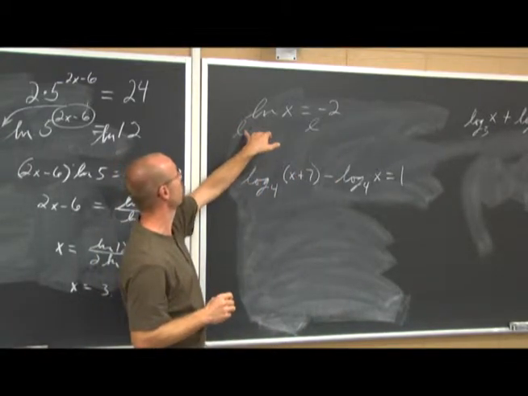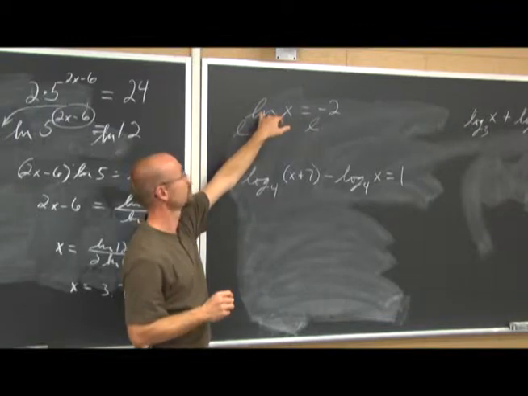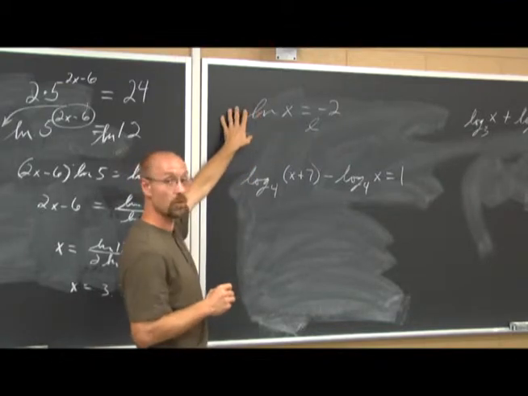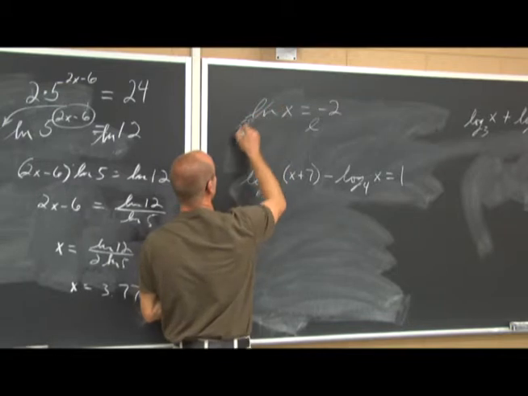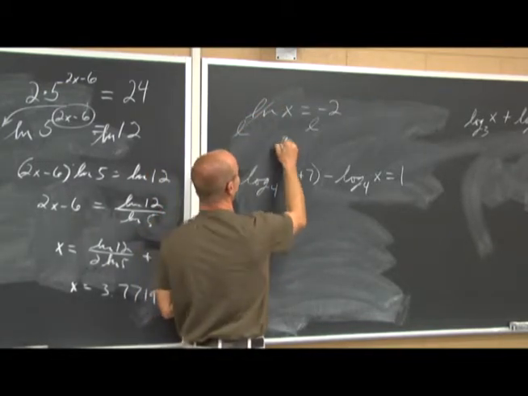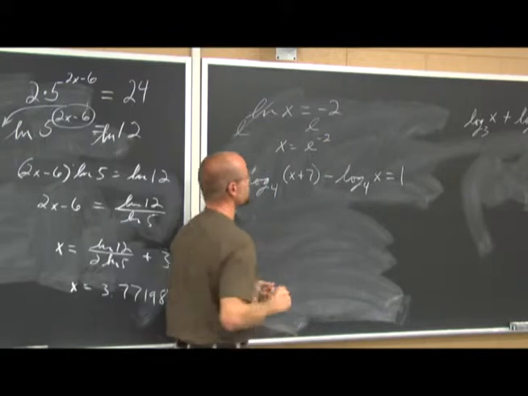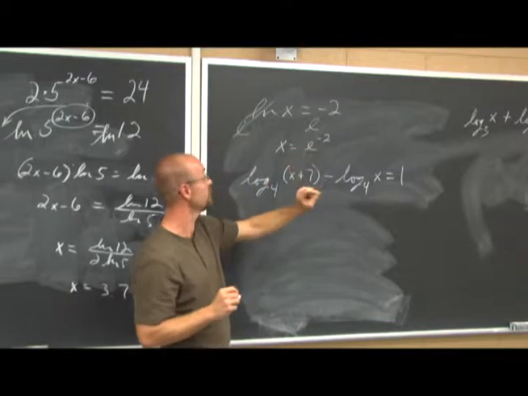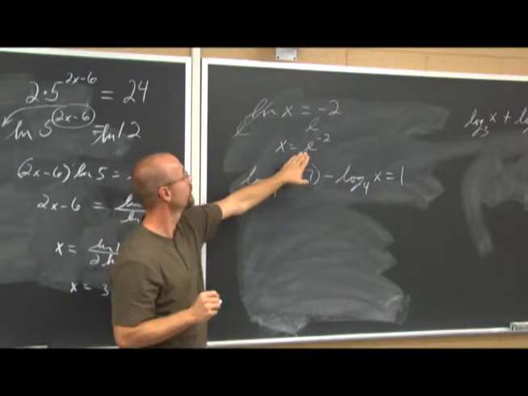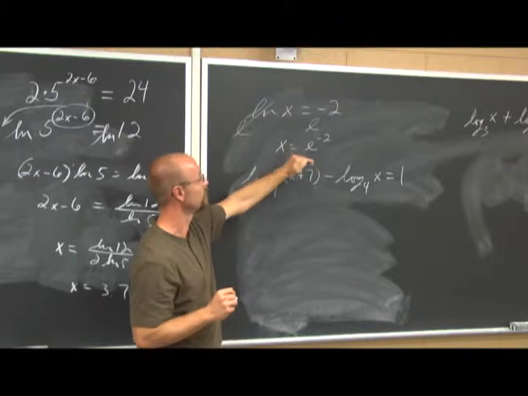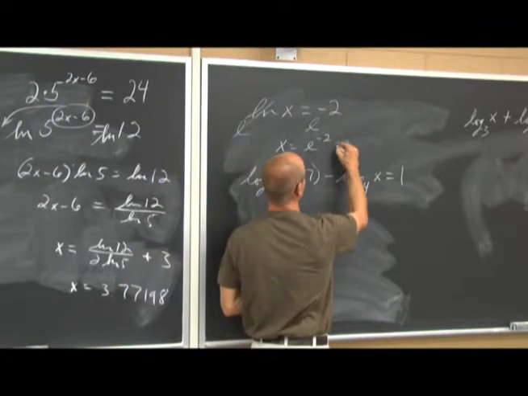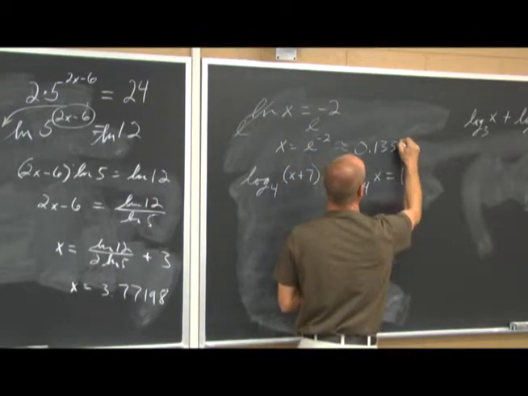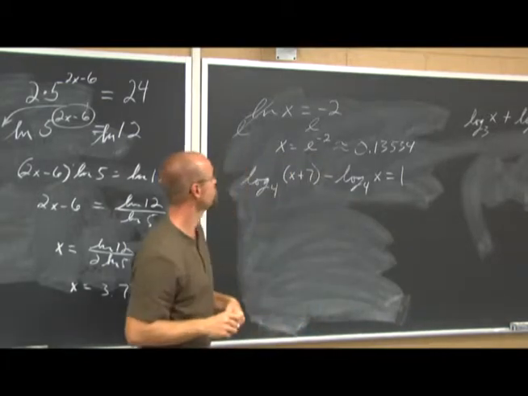Now, if we remember our properties of logarithms, e to the log of that base, or a base raised to the log of the base, reduces to 1 again, and all we're left with is x. So I'm going to think of this as just 1x. So I get x equals e to the -2nd, and that is something we can plug into our calculator. Our calculator has the e key. We might have to hit the shift function on our calculator, and then the ln key, which has this above it. And if we do plug that in, we're going to have to approximate, and I wrote it down on the board there. We get 0.13534.